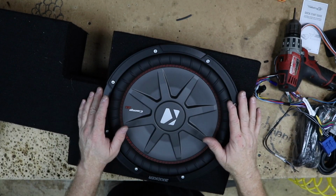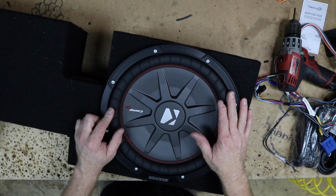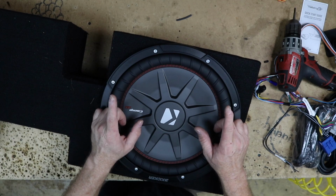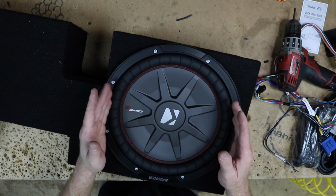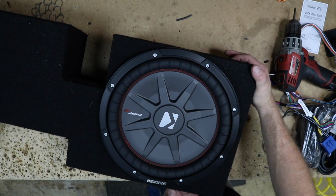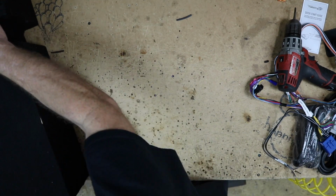So I went with a dual 2 ohm Comp RT, and the jumper you saw me connect is so that this is a 4 ohm load, because that amplifier for channels 5 and 6 needs to see a 4 ohm load to get maximum 200 watts of power output to this guy here. So let's spin this around and start working on the amplifier.